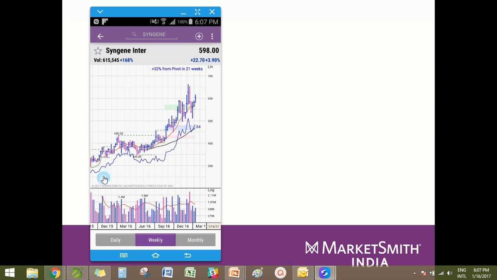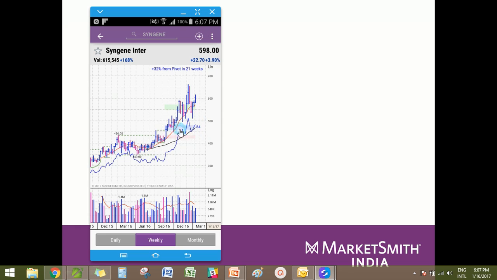So this is the weekly chart of Syngene, and you can see the stock has made a nice base. It broke out and made another base, and from this pivot you can see there's a certain blue color area highlighted here. So this blue color area depicts the 7% range above the pivot. Now as per William O'Neill's research, you should buy a stock when it is within 7% from its pivot. So if you buy a stock, let's say here or maybe here, so on and so forth, it is considered to be extended and it's not ideal. It's not an ideal entry point to get into a stock.